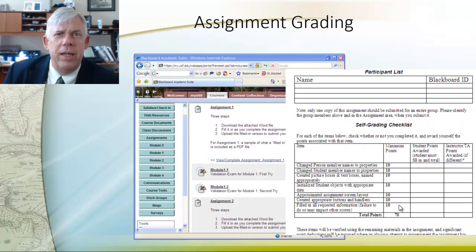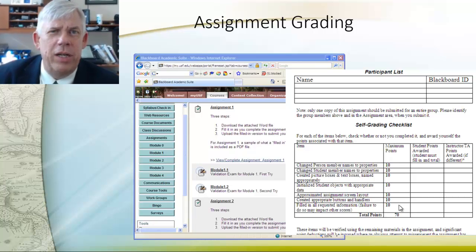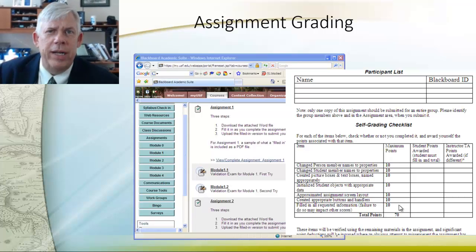Another thing that I did was develop assignments that were very, very easy to grade. What we did is create highly structured assignments where we would supply the students with probably 80% of the code, and their job was to modify it. This made sense for a number of reasons.